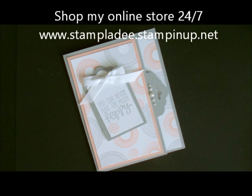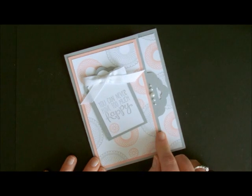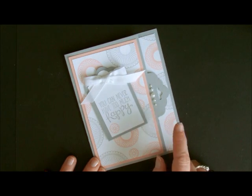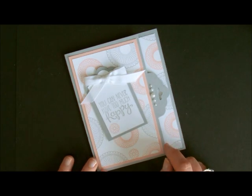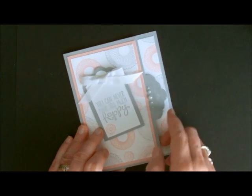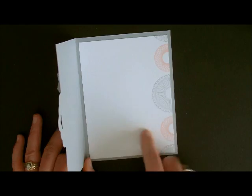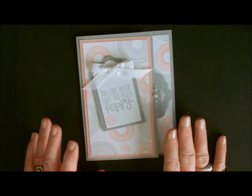Today I'm going to show you how to use the Scallop Tag Topper Punch, and I'm going to use it on the side today. This is part 3 in my series of Scallop Tag Toppers. By the end I should be able to say it. So this is going to be a side opening. As you can see, I have the scallop tag opening on the side, and when you open it up, we have just a plain sheet of white paper on the inside. So let me show you what I did.